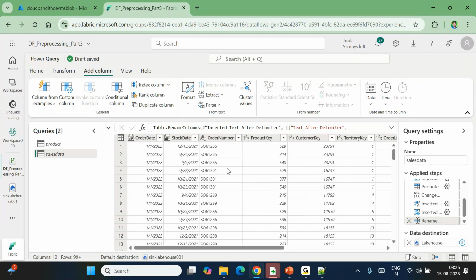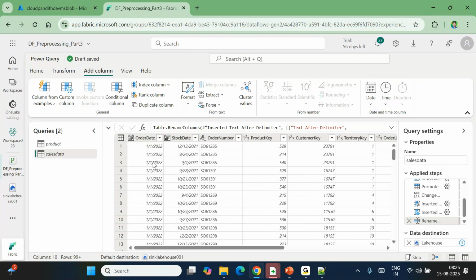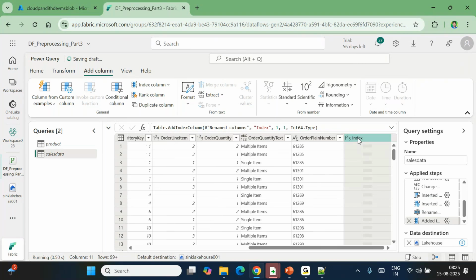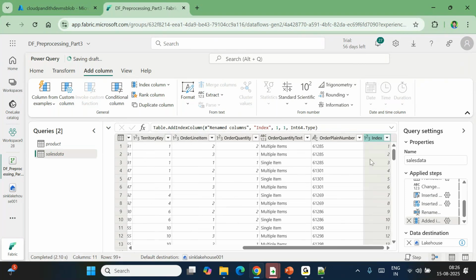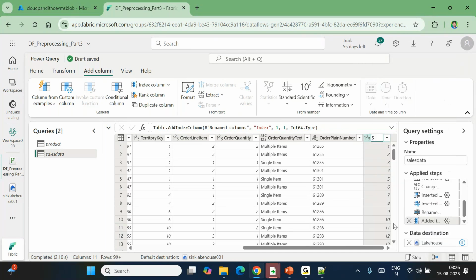Along with that, let's say I want to add an index. Index means basically I want to give some kind of unique key. I don't see anything unique here, correct? But I want to generate some kind of surrogate key. So in add column, I add a column that starts from one. Click on from one. This column starts from one and gives all the sequence numbers, which makes every row unique now. Now this column I can mark as a surrogate key.